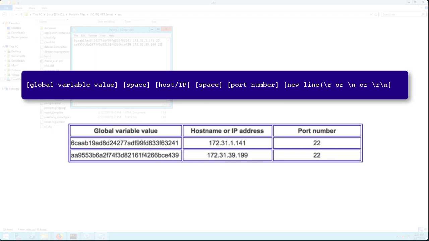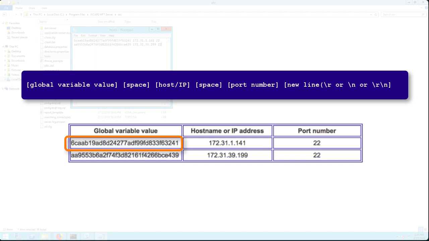When the health monitor trigger action runs, it will first poll the host in the topmost entry, which in our case is 172.31.1.141. If that host and the specified service is available, then the trigger will assign that host's corresponding value, in our case 6C, AAB, etc., to the active instance ID global variable we showed you earlier.